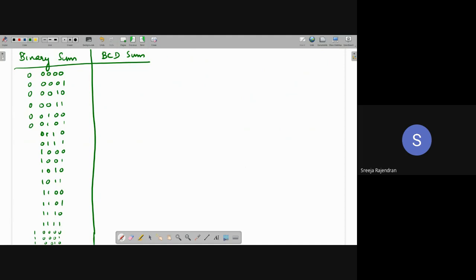Now when I'm generating up to 18, I'm writing the sum up to 18. Up to here, 1111 becomes 15. Okay, 1111 is equivalent to 15. Beyond this, if I add one, I get 10000. So I'm totally representing it using 6 bits now. Initially also I had that, not 6 bits, 5 bits.